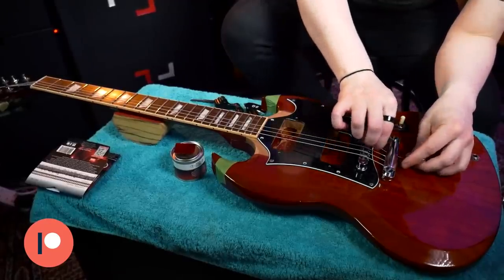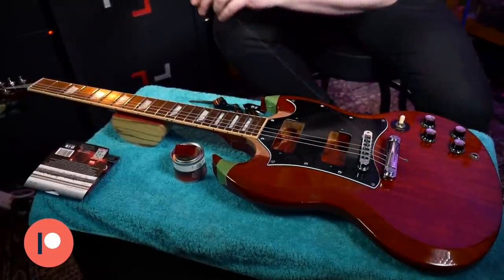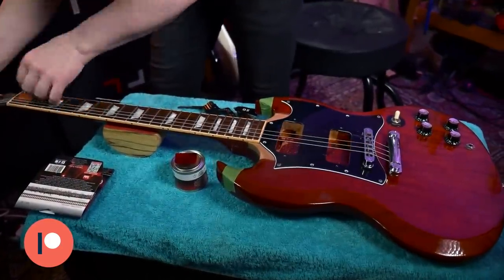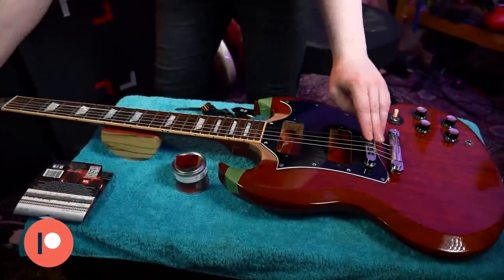The next morning, I shot a video for Patreon supporters as I put a test set of strings onto the SG to ensure that the neck had indeed gone on with the correct alignment.